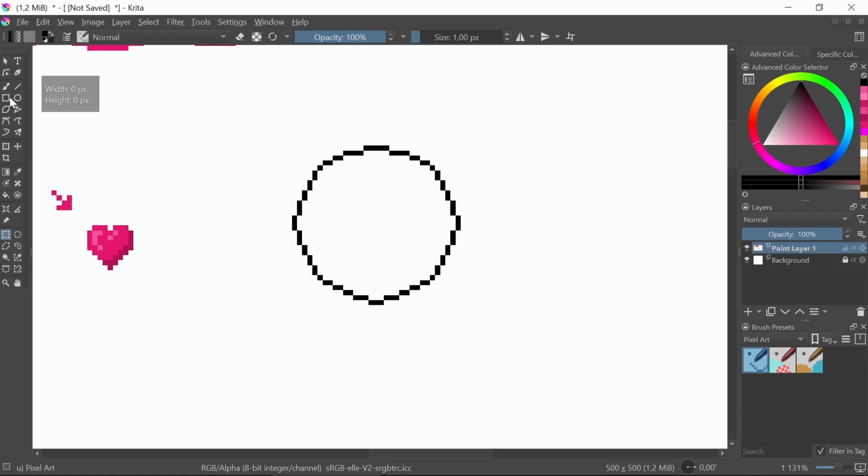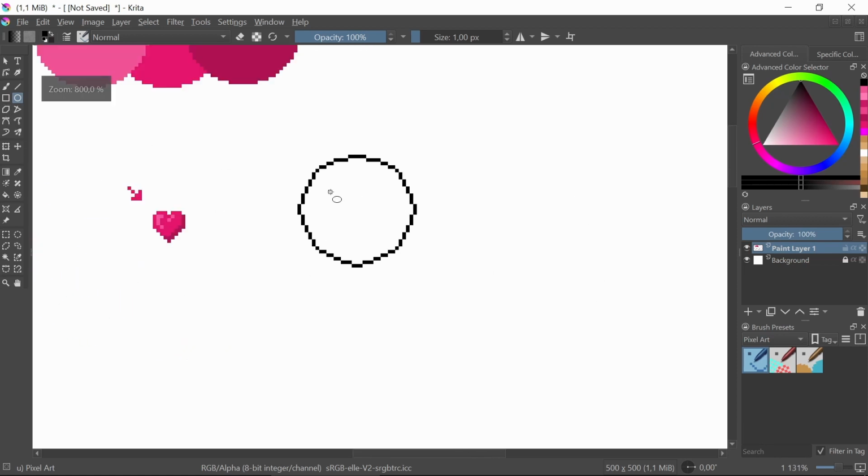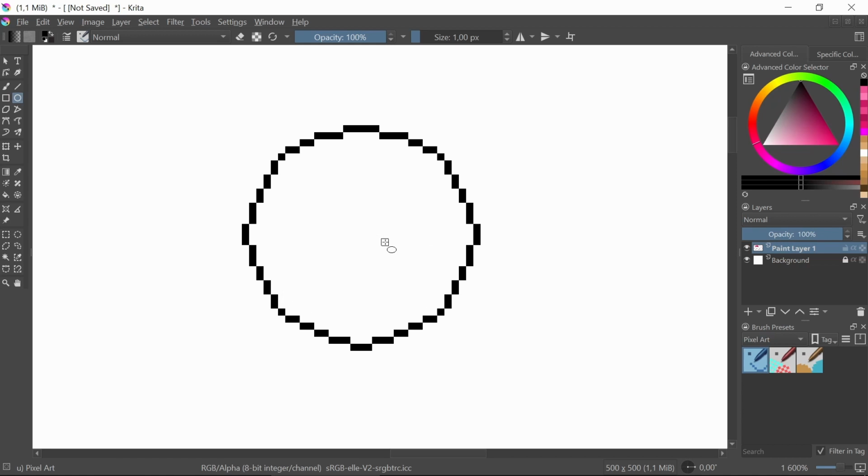While these tools are very useful, they're more for traditional digital art and not pixel art. You will see that a lot of times, especially with your smaller shapes, you will have odd shapes coming out. So try and draw it as far as you can. Usually by hand works the best.